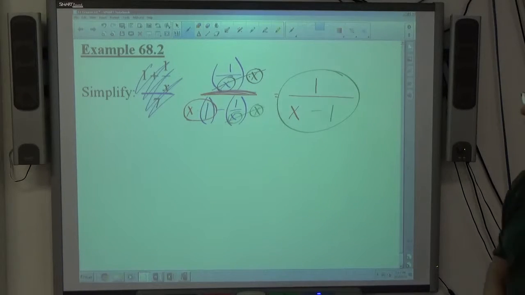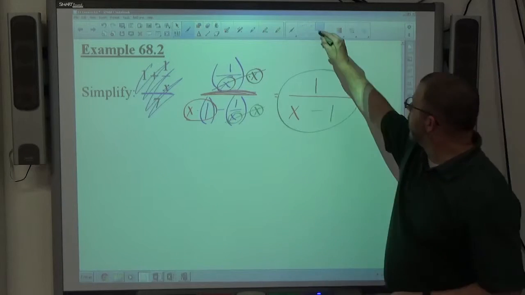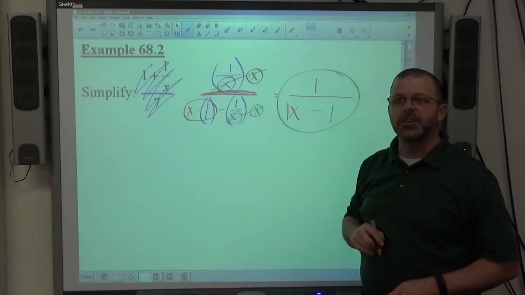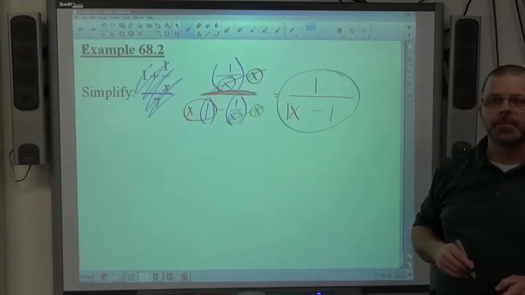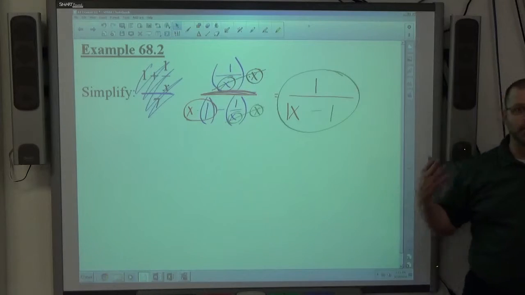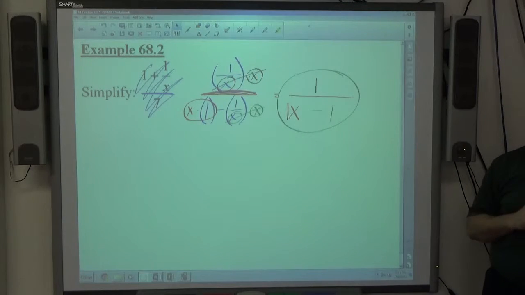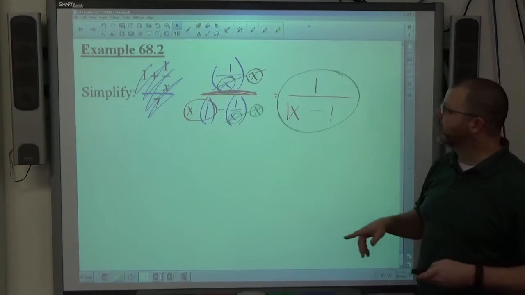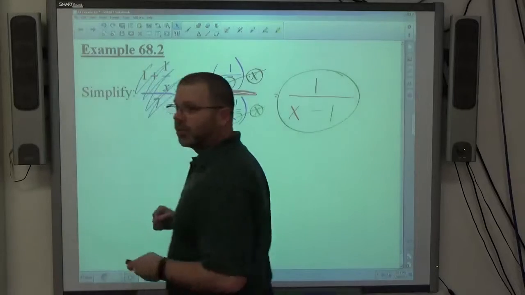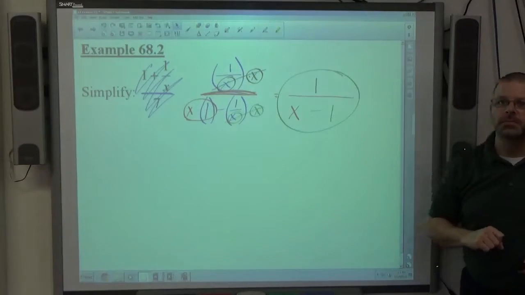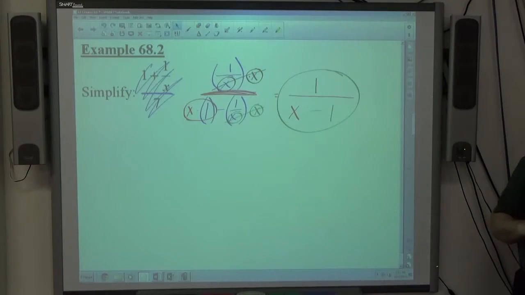Could you put 1x minus 1? If you put 1x there, it would not be wrong. It's unnecessary, but if you want to put 1x, it's all right. A coefficient of 1 is always understood, so if you don't write the 1, it's understood. If you do write the 1, it's fine and it's there. So take your pick. I personally don't tend to write it because that's less characters to write, less chance of getting writer's cramp. Because I'm showing all my work all the time. I don't want to get writer's cramp by putting an extra 1 on there that I don't have.